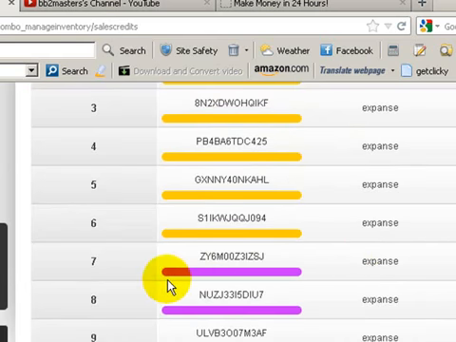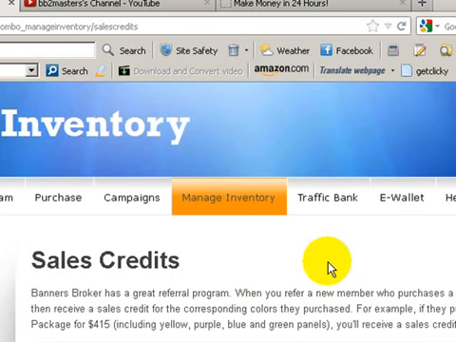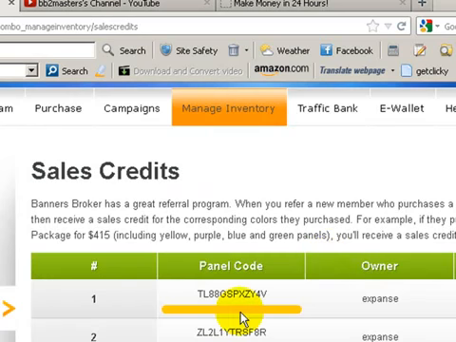If they purchase green or purple or any other panels, especially when they start out with the packages, they receive, dependent upon the package, a number of panels. You receive 1 credit for each panel that they have. So if they've got one purple panel and 1 yellow panel, you'll receive 1 yellow sales credit and one purple sales credit.